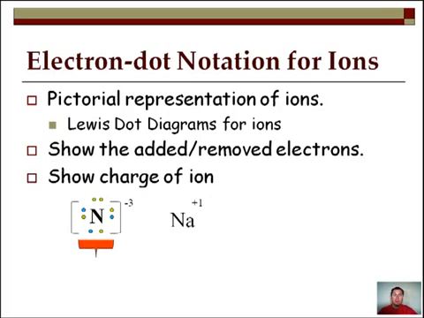All anions or negative ions are going to look like nitrogen here. They're going to have 8 valence electrons on them. They're going to have some element symbol here, and they'll have a charge there. All cations are going to look like sodium. They're going to have some element symbol and then a charge with no dots around them. Okay, so anions always have 8 dots around them with a charge. Cations always have no dots around them with a charge. So pretty simple way to remember what they look like.